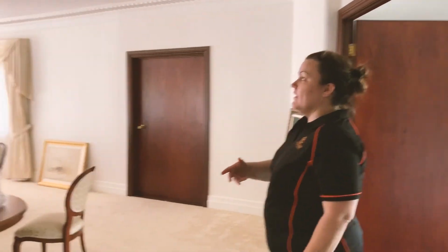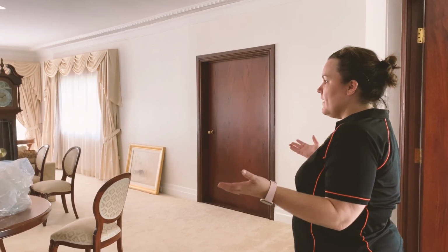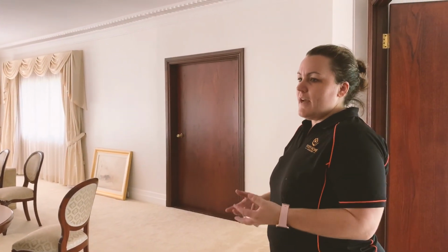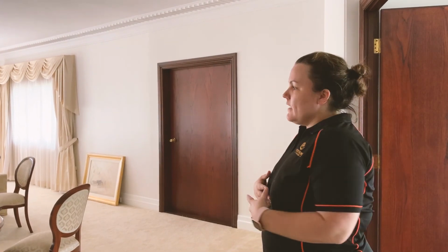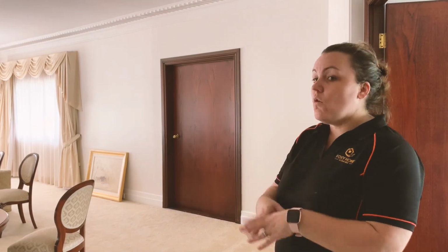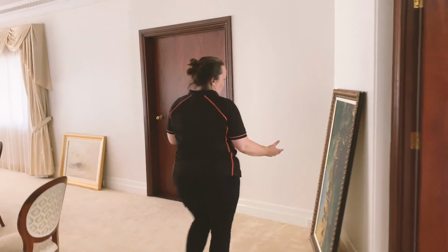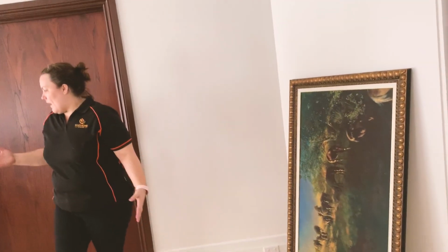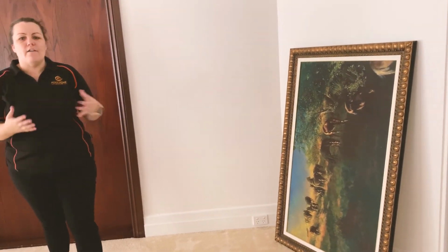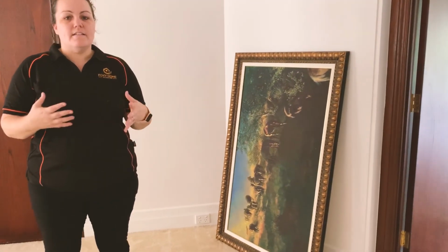But you can see the grandeur of the home. We're using a lot of the client's pieces, so everything that's in this room actually belongs to the client. So it's about integrating pieces of ours in with theirs, and then combining it with all of the accessories, the decorative cushions. We're using all of our clients' artwork, and that is the element that makes this job actually really smooth and easy for us, because we don't stock pieces that are hand painted or gold, like we don't have these pieces in stock because they wouldn't be used in everyday homes. So being able to use this client's pieces, it's going to come up great.